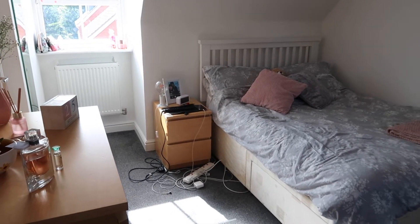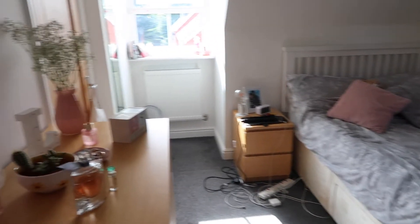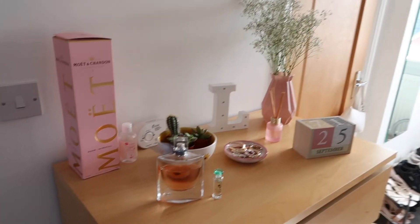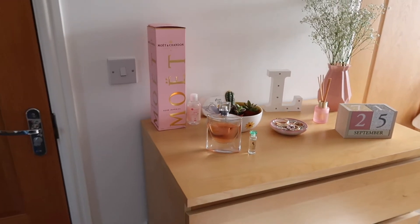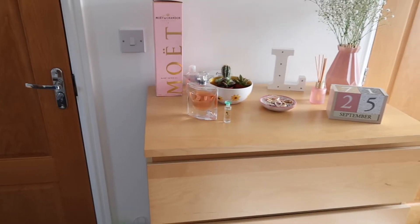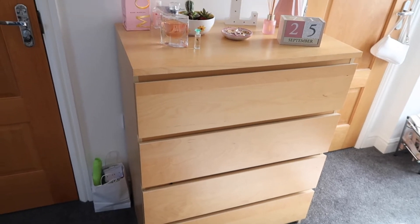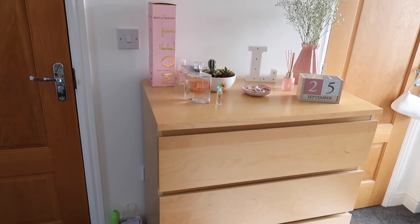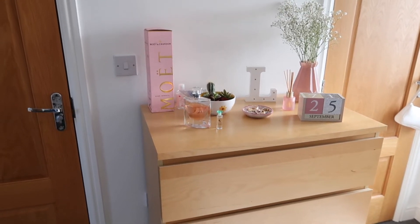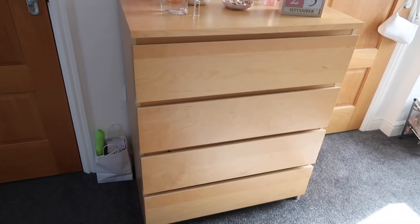A lot of you know that I was in the downstairs room next to the kitchen in my last house, and it was fine for a bit but it got a bit annoying getting woken up towards the end. So I'm really lucky and grateful to be in this room. Next to my door I have this big set of chest of drawers. I had nowhere near as much storage in my last bedroom — I literally just had a bedside table, a wardrobe and one tiny set of cupboards. So this is a lifesaver.